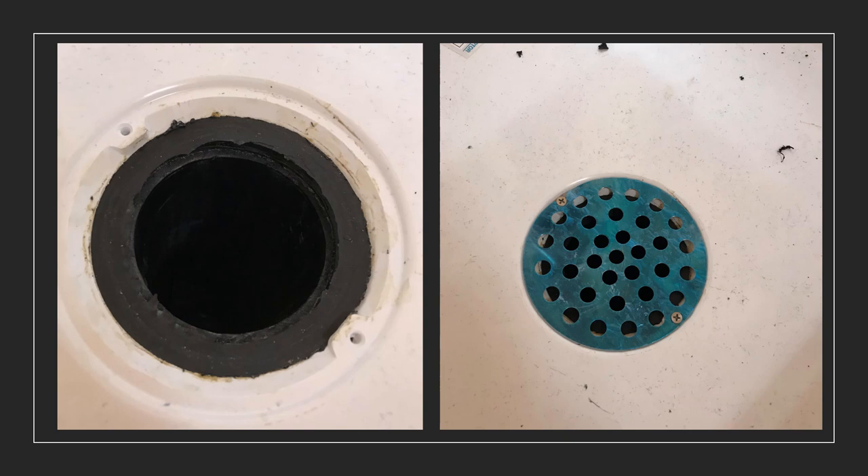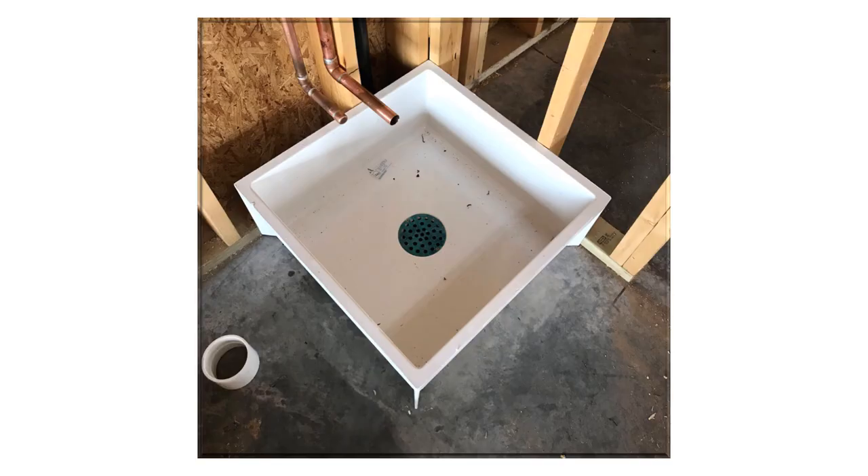Take your time and make sure that the seal is pushed in all the way so that it is well sealed. Here we have the rubber seal as it should look after it's been pushed down all the way. Once you have that done you can go ahead and put the drain cover over it and you're almost done. When you install it, make sure that the mop sink is well pressed up against the corner and that it is sitting flat. If it does wobble you can use a rubber shim to prevent it from wobbling. Then finish off by caulking down the mop sink — and that is how you properly install a mop sink.